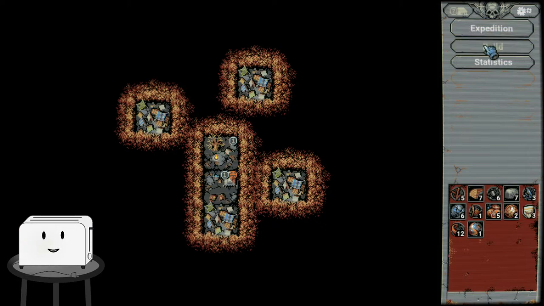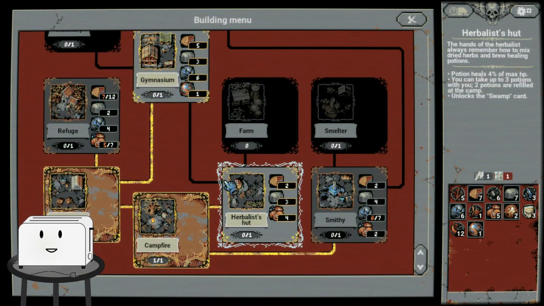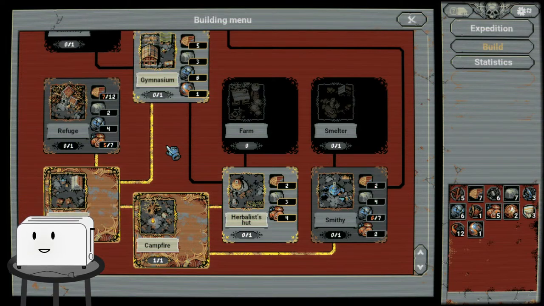Wow. Build. Gymnasium. Herbalist's Hut. 4%. 4% is not a lot of HP. He used a lot of magic power to make him float, but not his stool.